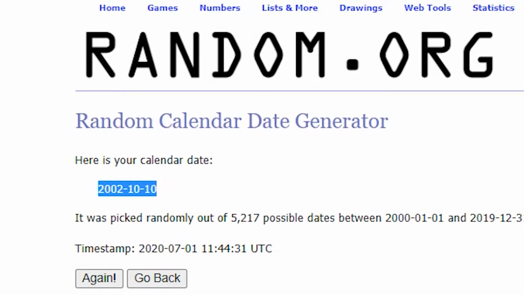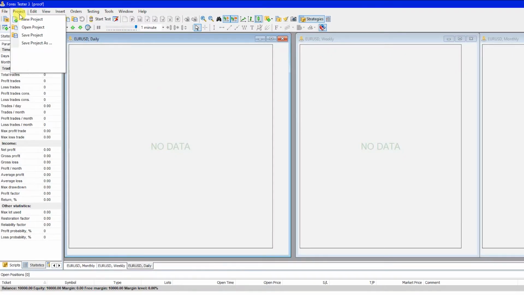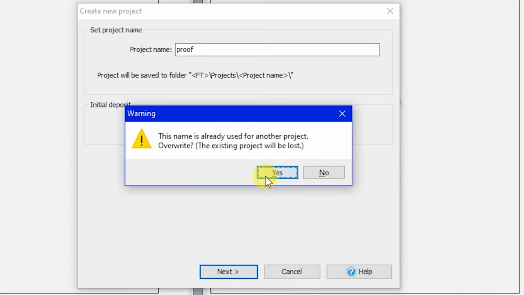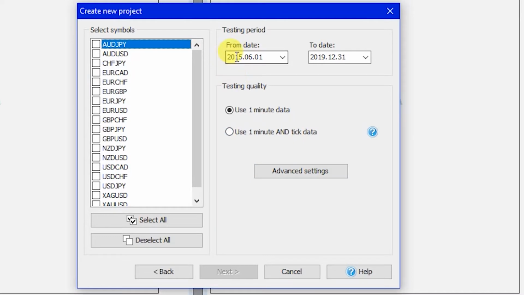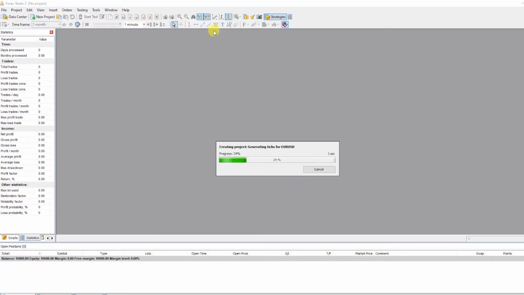So what I'm going to do now is I'm going to start trading from this date onwards to prove to you guys that this does work. And you're going to see how I do my trading, sort of, and then let's see how the results are. Okay, so let's start with a new project. So we're going to be doing EU for this, and let's start with the trading.